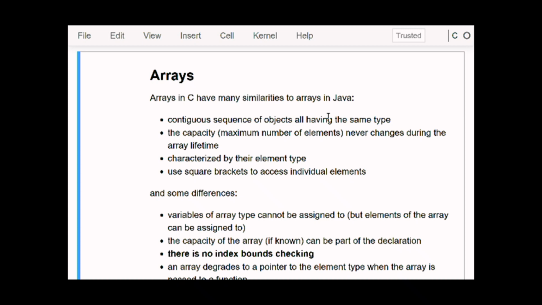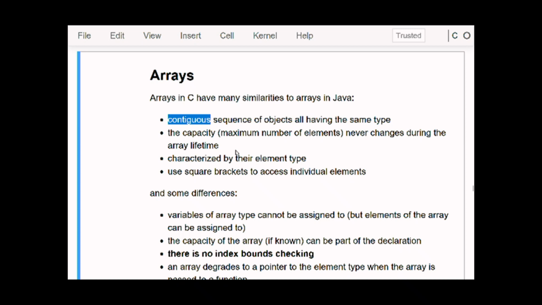An array of int means you've got a bunch of ints. Contiguous means that each element is laid out in memory one after another. There's an int, and then right after it there's an int, and then right after that there's an int, and so on. So a contiguous chunk of memory means one block of memory for the array.